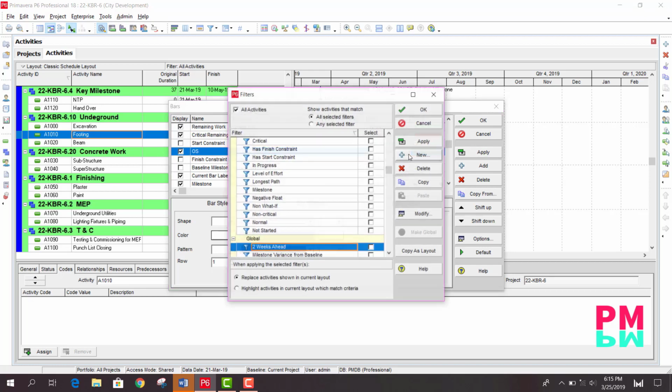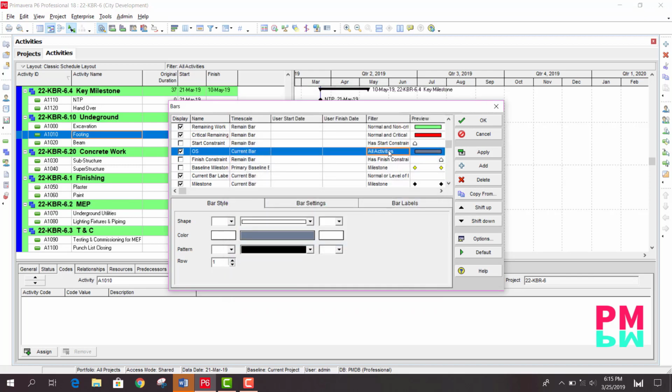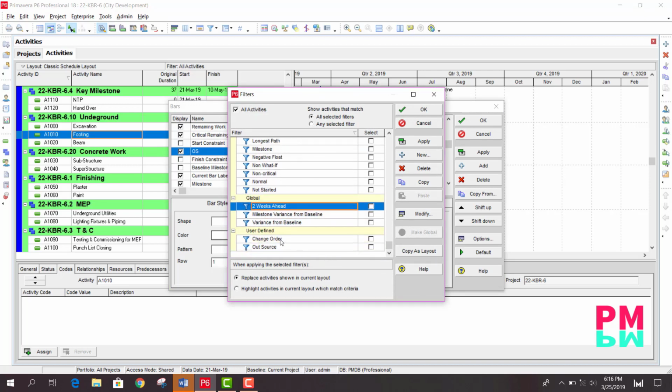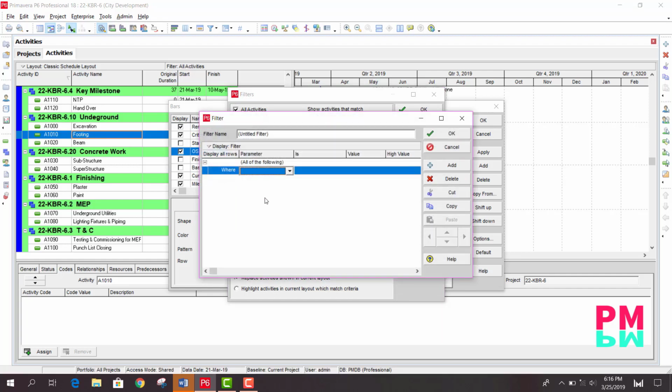Apply. No, first we need to select how all activities, but we don't want to put this color on all activities, so we will change. Okay, I have a filter, or you can add a new one, name it outsource.